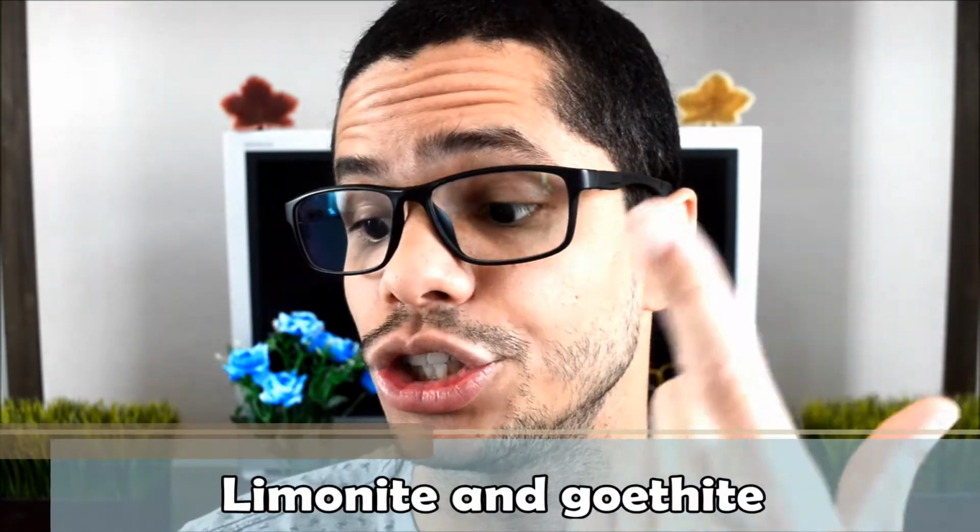So among the samples was also a loose piece of ballistic or volcanic rock, which is actually out of place on the seafloor, but not unusual according to him. A few other geologists said that maybe the chemical composition of the samples resembled nodules that weren't uncommon in seabeds, and that the materials that were found, which included limonite and geolithite, can actually be formed by nature itself. So, to me it's pretty interesting. And I'm going to show you guys some more clear images of it here.